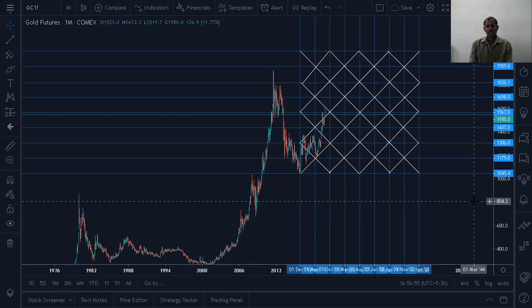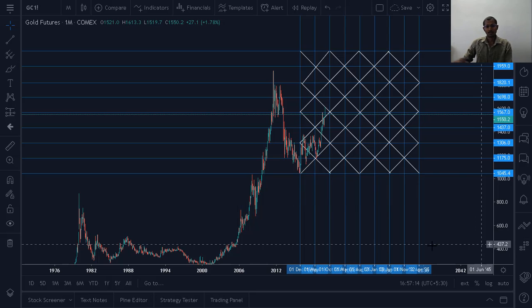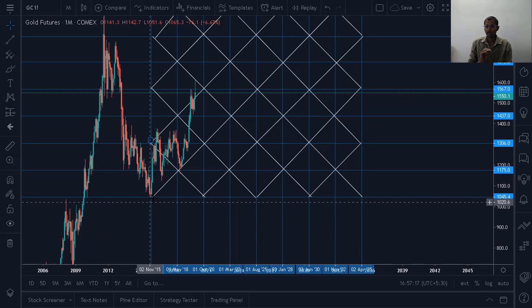Here, as you can see, we have drawn a square. The blue lines as a boundary and the white lines in the interior represent something more interesting than a simple square. The square has been drawn from the 1045 swing low, which is the extreme low point of that swing and the initiating point of the new trend, which is actually ongoing here. So the 1045.4 serves as a place where a square can be initiated.